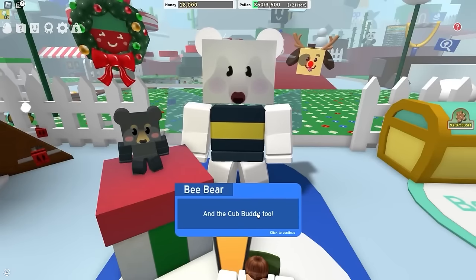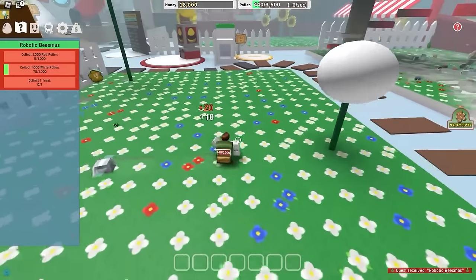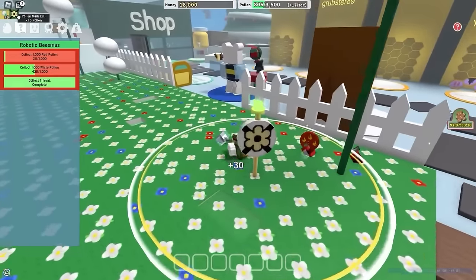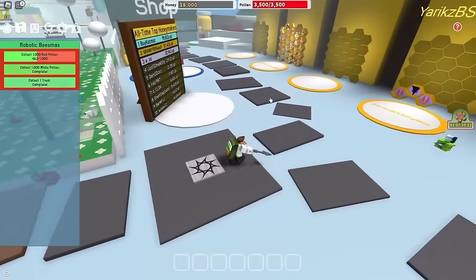Give me your Beastmas quest, because I really want to complete the entire quest line. Okay, so collect one tree, 1,000 red and white pollen, easy. Yo, there's a tree, please don't despawn. Let's go, I'm so good. Oh, and I got the pollen mark. That's dope. Flames are just death to my backpack capacity because it just filled it up instantly.